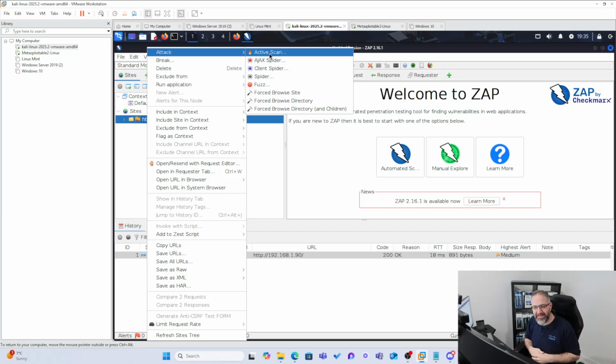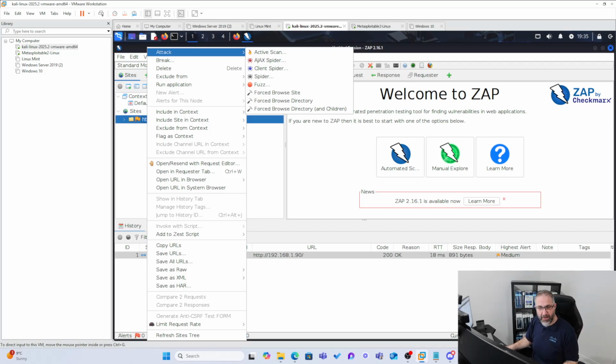I'll do it if it crashes. Anyway, that's why I'm showing you Zap Proxy and how to get to this area and what it can do and what it's designed for. Essentially, it's a free open source web application security tool developed by the OWASP Foundation. It intercepts and inspects web traffic, scans for vulnerabilities, and it tests web applications during development and penetration testing, which is what I'm going to do now.